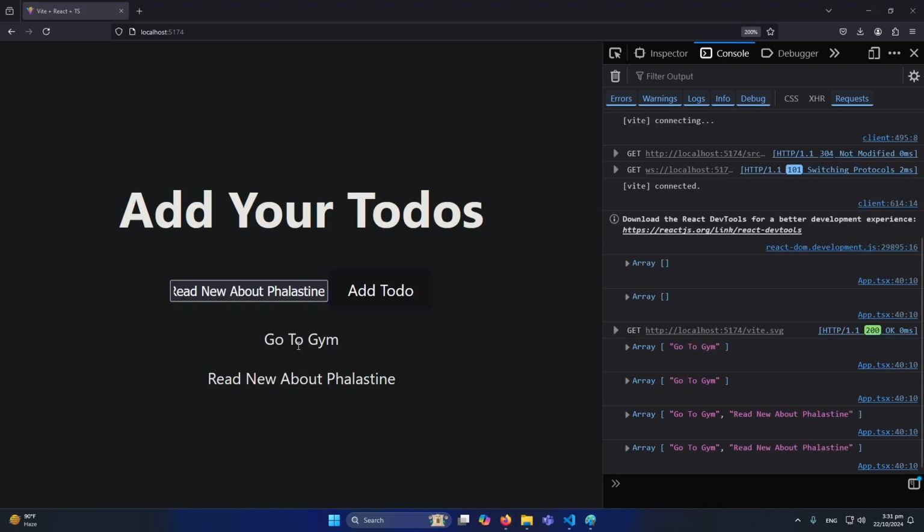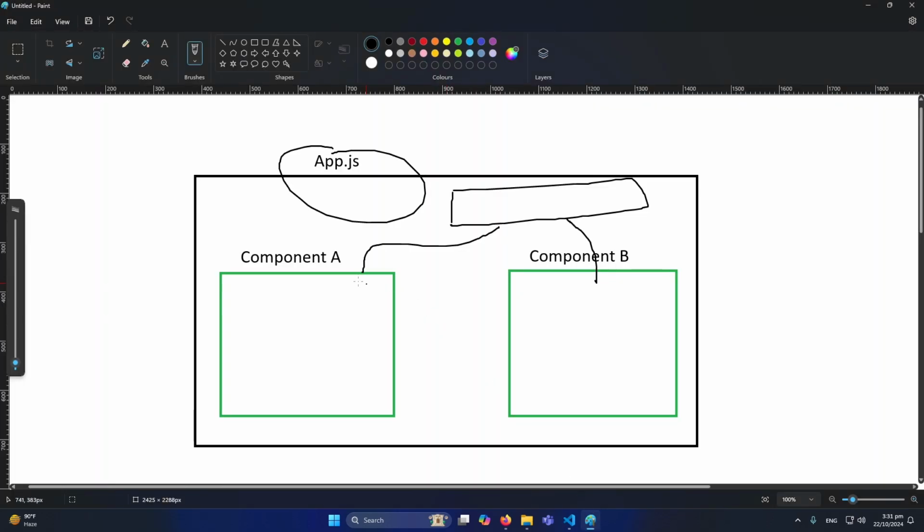So friends, this was the process of how we can share data between two components, or we also call this lifting up state in React. Basically, instead of defining our state inside our components, we lift our state up to their nearest parent, and then we pass that state as a prop to both of our components. This is the thing that you will do commonly while building React applications.